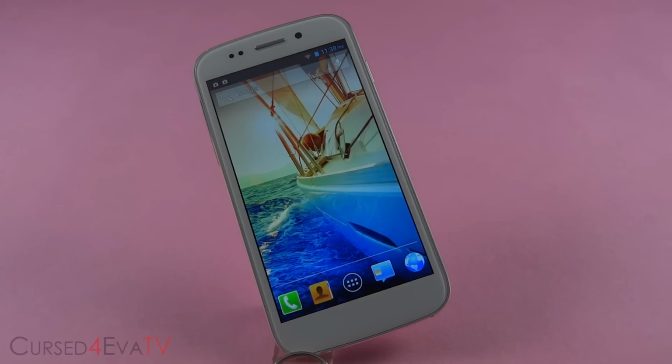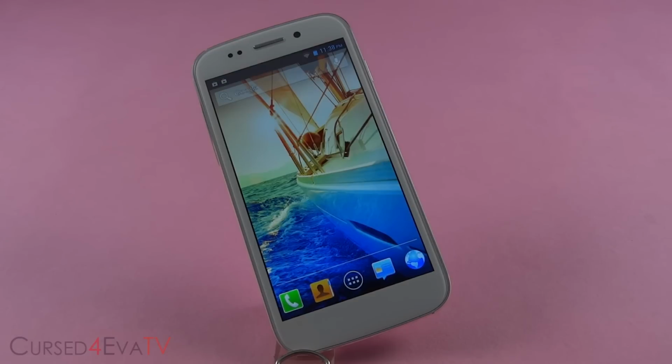So we've all seen the trailers, we've all seen the specs. How does it perform in real-time gaming? That's what we're going to find out in this video. So let's go ahead and get started.